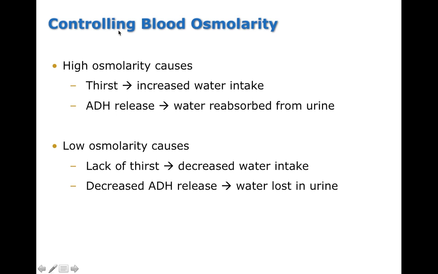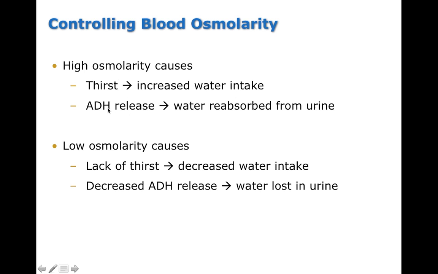So if sodium is so important, how do you control the osmolarity of that in your bloodstream? Well, if your blood osmolarity is high, which would suggest that your water levels are low or your sodium levels are high, this also causes you to become thirsty. This is mediated by a portion of your hypothalamus called the area postrema that actually measures blood levels of circulating ions and chemicals. So if your osmolarity is high, you get thirsty because your hypothalamus can sense that high osmolarity using osmoreceptors, and this thirst causes you to seek out water. When you drink more water, it dilutes the ions so that your osmolarity then goes down.